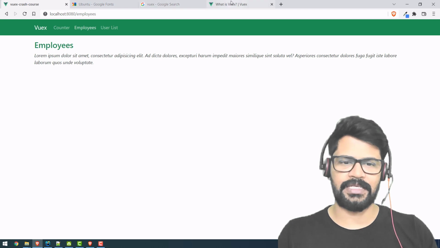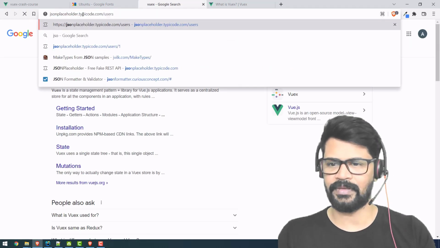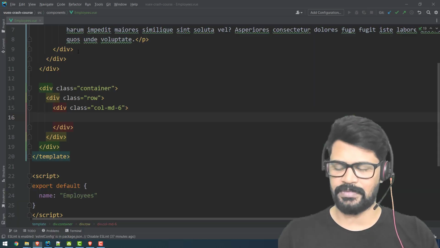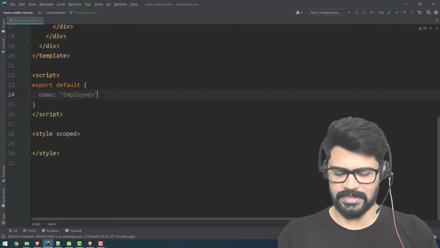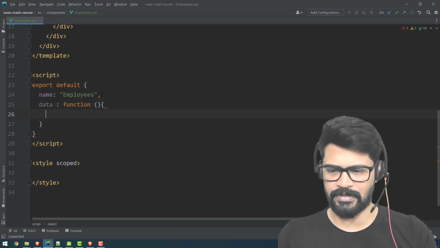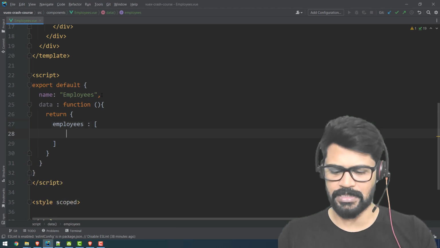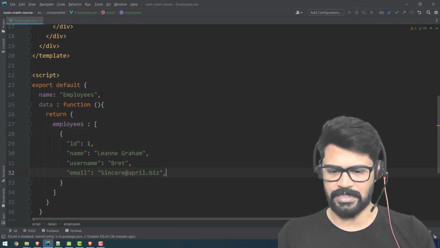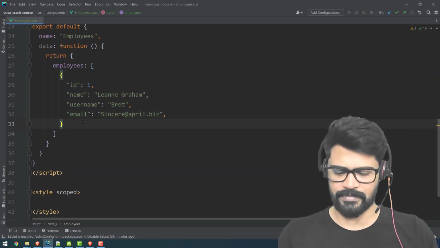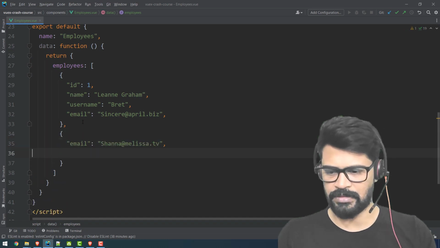For that employees data, I'm using the regular JSON placeholder users. Yeah, this one. So let's take up the fields. How you take the state data, that is data is a function that returns an object where employees will be an array. In that the first object is ID and second object, sorry, array.